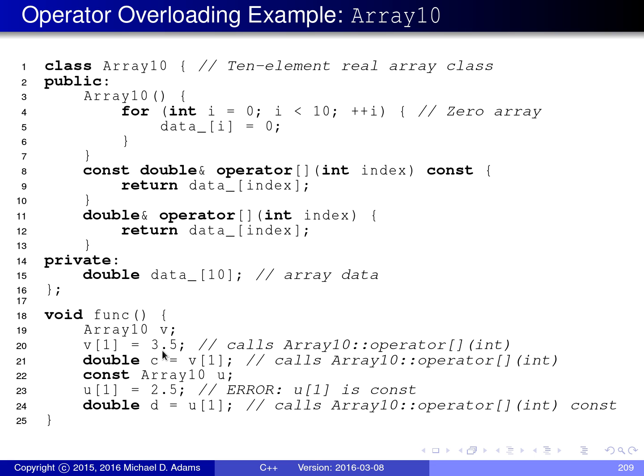So how does this work? Well, when the compiler sees we're applying the subscripting operator, in other words, the square bracket operator, to this user-defined type v, it goes looking for an operator square bracket function defined for this particular type, and it notices that there's two of them. It's overloaded twice. One is a const member function, one is a non-const member function. It has to decide which of these two functions to call.